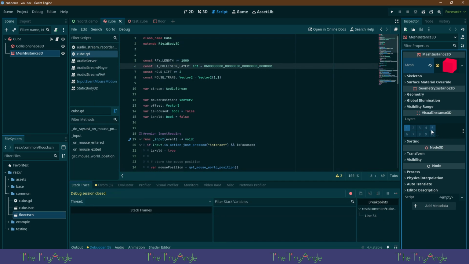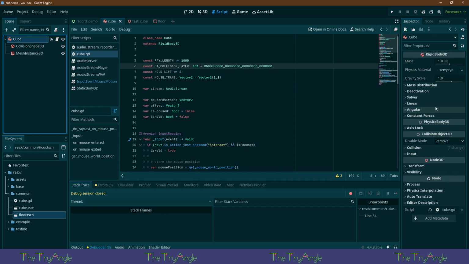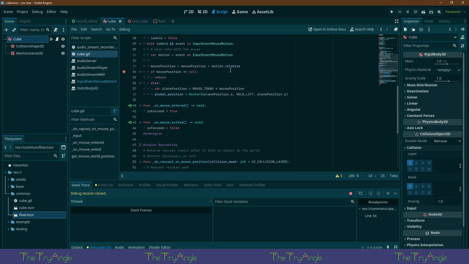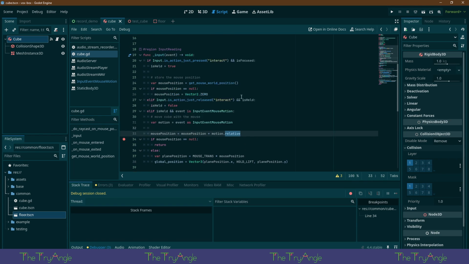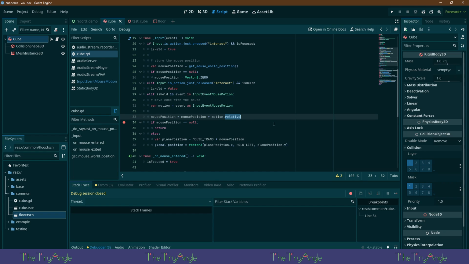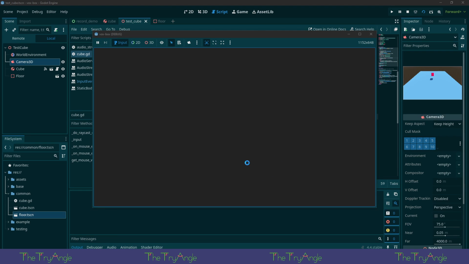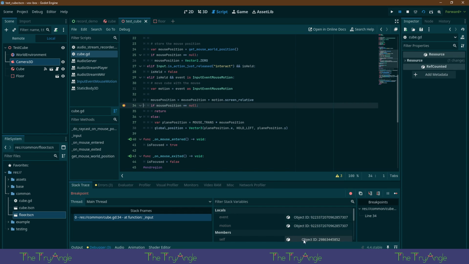Wait, didn't I edit this just now? Yeah, I did. All right, well, whatever. Okay, I don't know if I went relative. Screen relative? Let's try that. Mouse position still just massive.